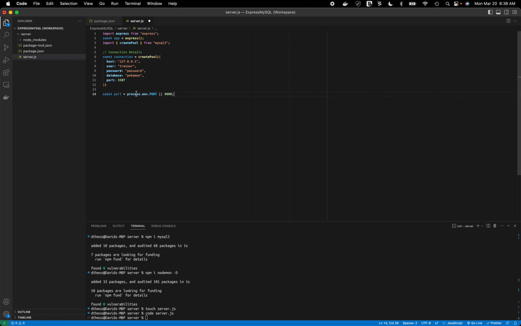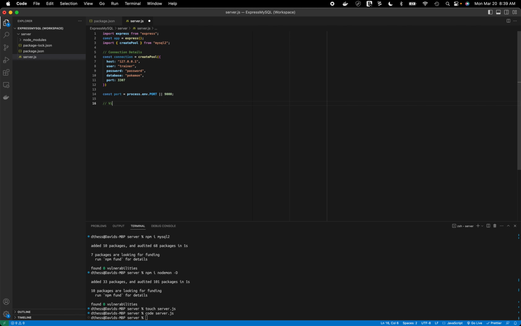I haven't tried this out, but I believe the reason we do this might be to run multiple ExpressJS servers. So if one's already got port 9000, I'm guessing this will be something else.